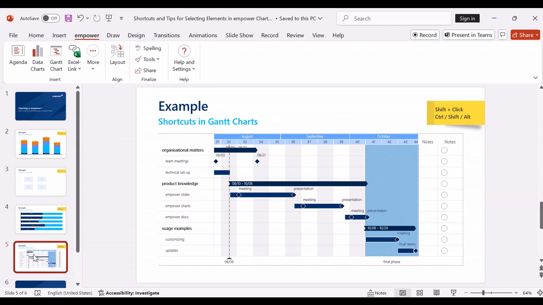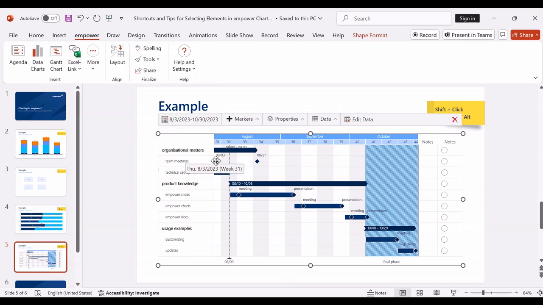The shortcut Shift and click can be applied similarly in Gantt charts. Here too I can select, for example, this milestone and this task while holding Shift, so everything in the Gantt chart between them is now selected. Now I will show you a tip on how to quickly copy elements in Gantt charts. For this, I select this milestone, press Ctrl and move it, and then you will directly see which shortcut options are available. If I hold Ctrl and move the milestone, it is copied.